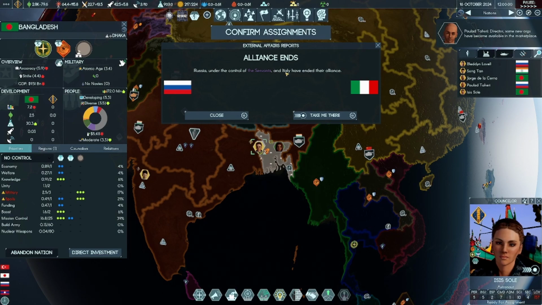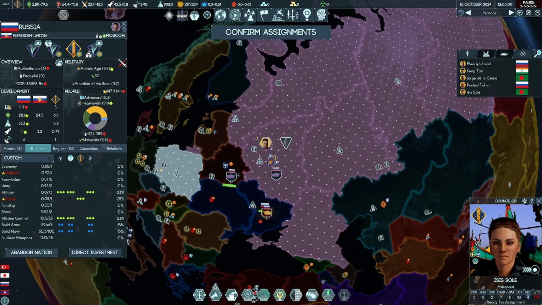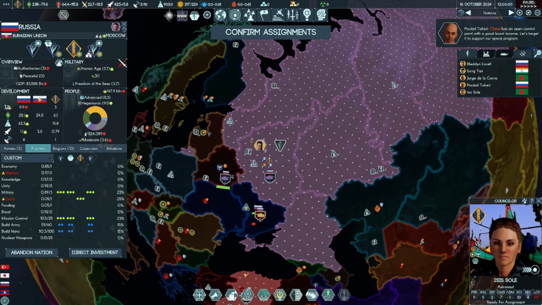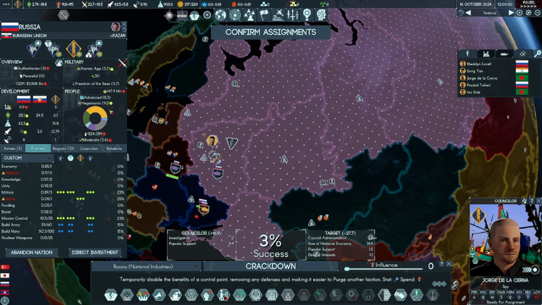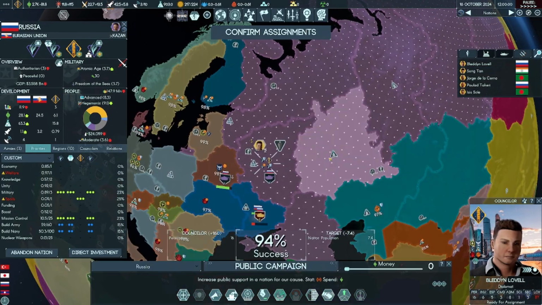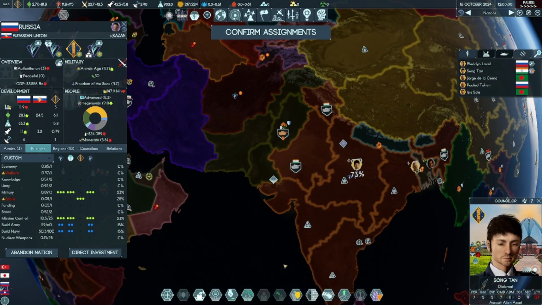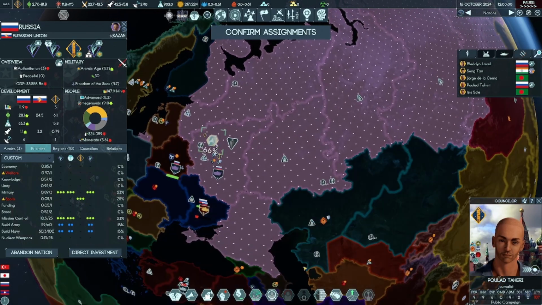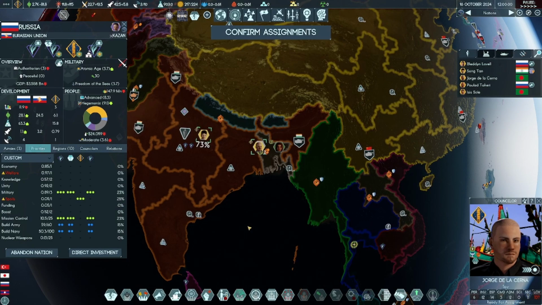Russia, under the control of the servants, and Italy have ended their alliance. They have defended their interests. This is still a point available to crack down, but maybe with more public support. I mean, we don't have great public support. Let's continue to build up the public support and see if we can crack in. You are just continuing to assault aliens. I think public support in Russia just needs to keep going up as much as possible, while we build up our influence in order to strike.